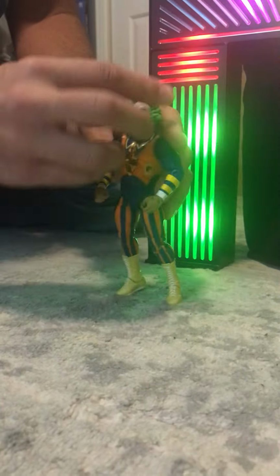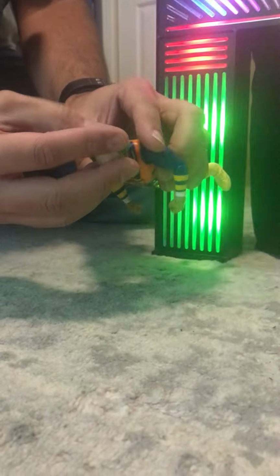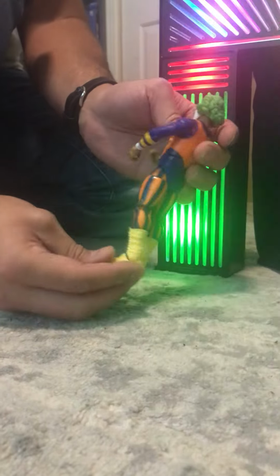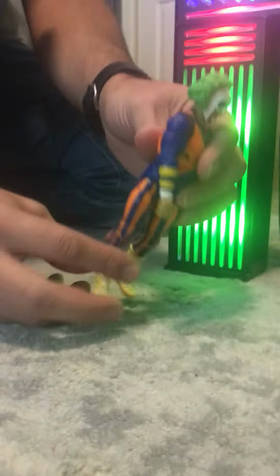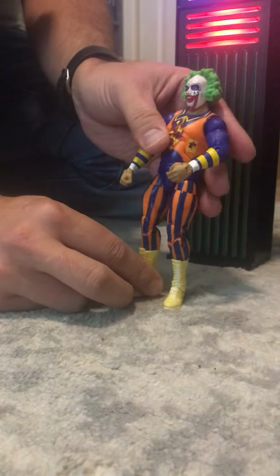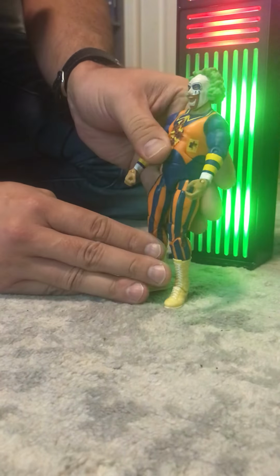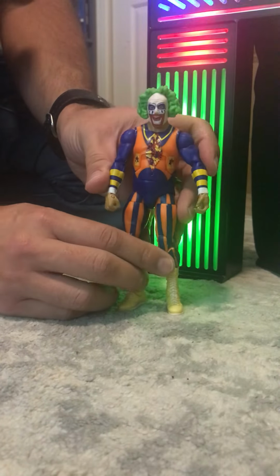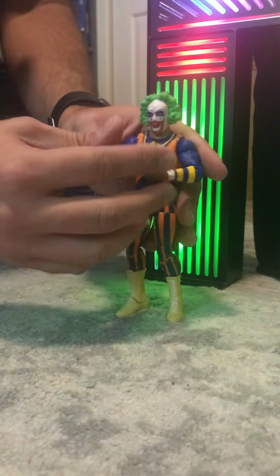The Heartbreak Hotel series. Again, it still pops out. The colors, in my opinion, pop a little bit more. I think it's because of the boots. But these didn't come with coats or anything, which the new one I'm going to show you does. But those are the Doinks. And it's funny to think that they would make 3 Doinks. But they did.